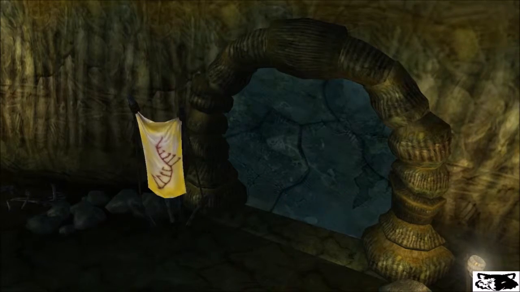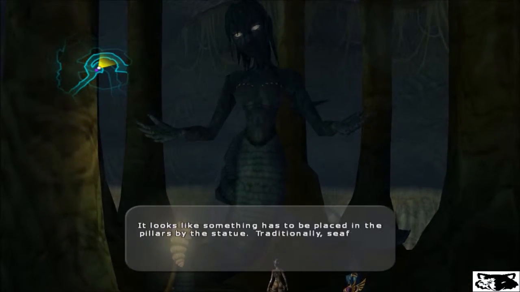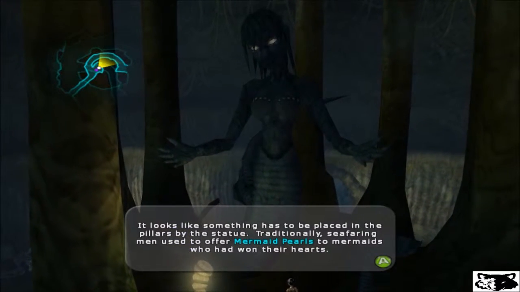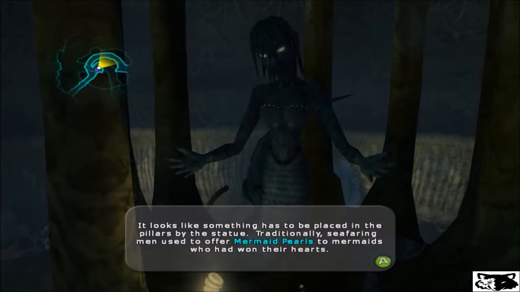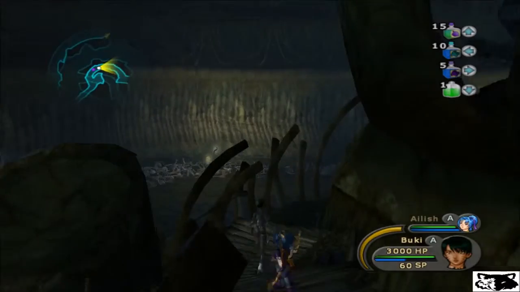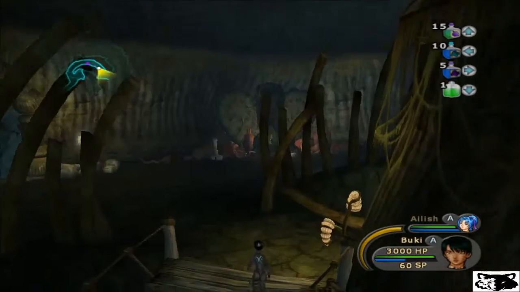And we did roll fine. We opened the door by coming up to this. Looks like something has to be placed in the pillars by the statue. Traditionally, seafaring men used to offer mermaid pearls to mermaids who had won their hearts. Yeah, that's kind of actually what you have to do, too.